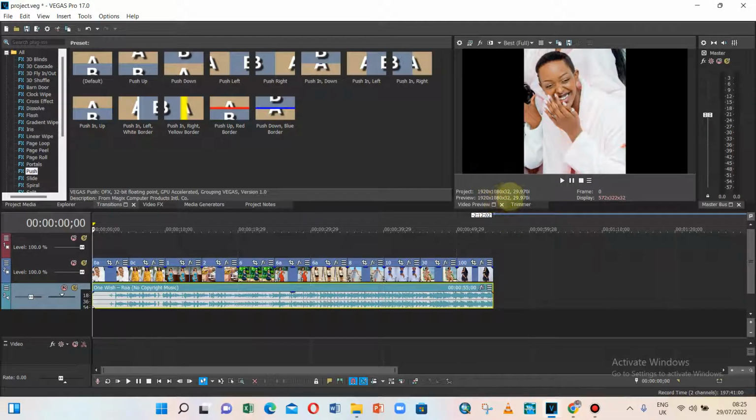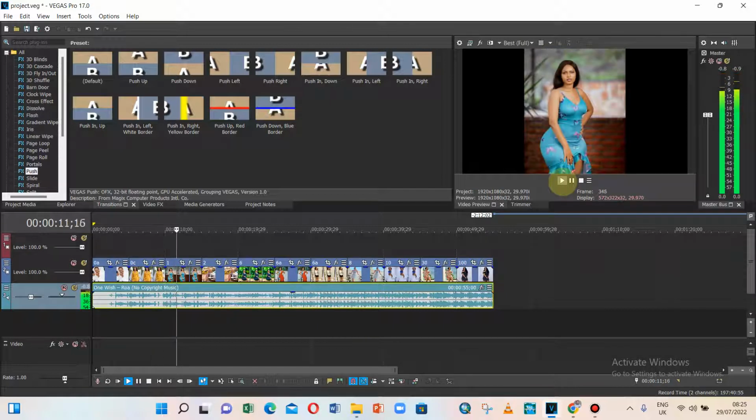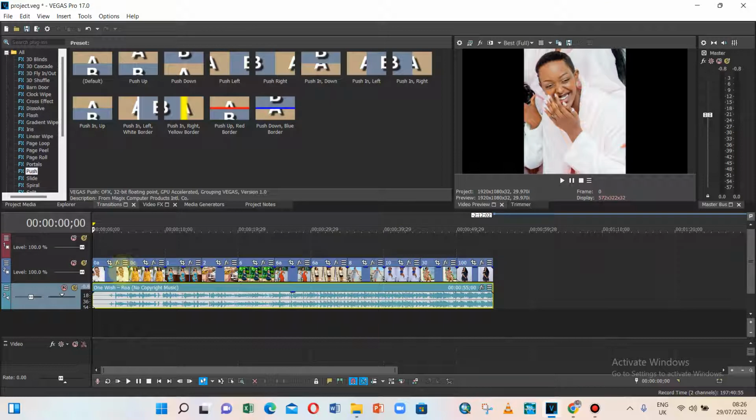So if I play the video, you will watch the pictures and the background music is being displayed. You see, the music is already there, the picture being displayed at the same time the music background is there.